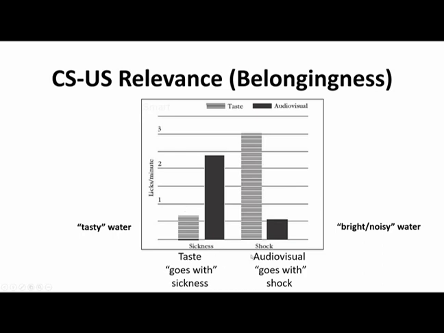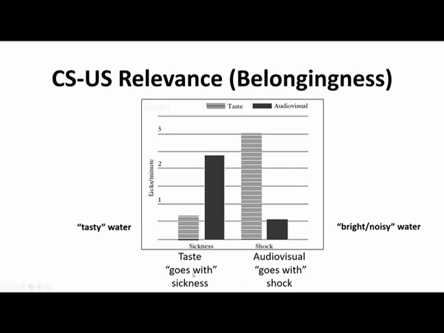And on the other side, the group that had received a shock would respond just fine and drink the tasty water with no problem, but they would show much reduced responding when there was an audio-visual stimulus. So the audio-visual stimulus goes with a shock. For logic, this kind of makes sense.